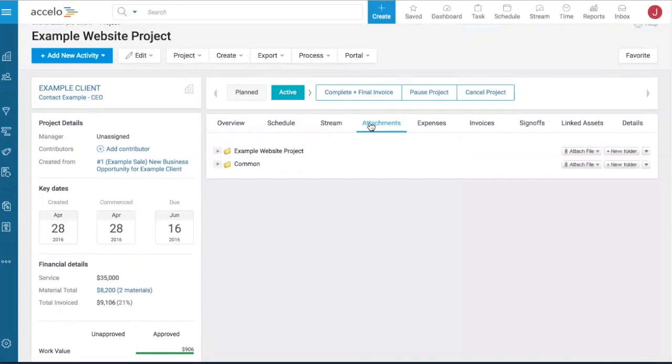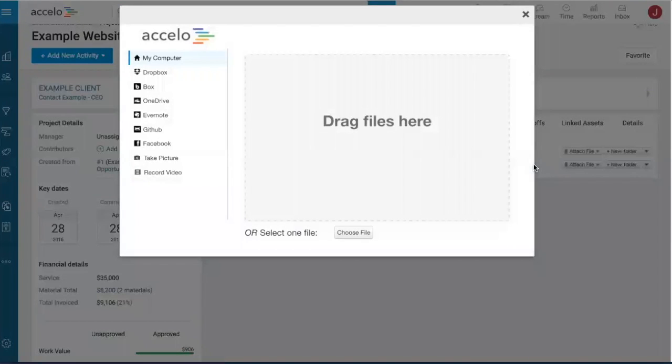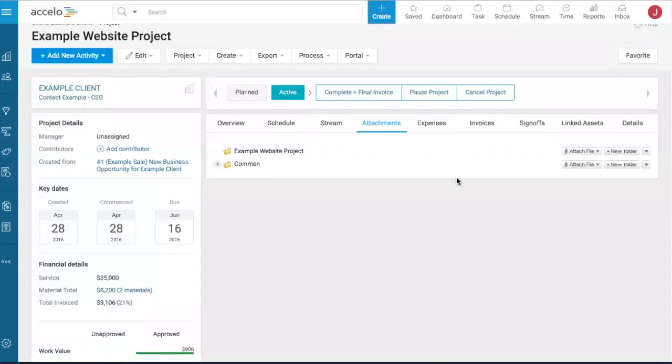All emails will automatically pull attachments into here. Or what you can do is link from Google Drive, from your computer, or from other web services like Dropbox or Box. We'll keep a permanent link in here so that it links directly back to these. It's not a manual file upload, so you don't have to worry about updating it.